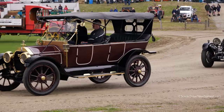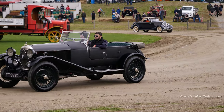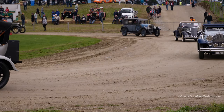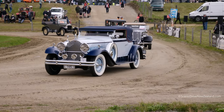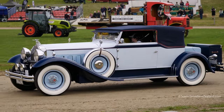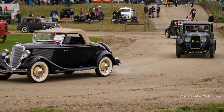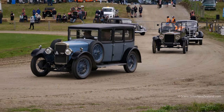We've got a Model T here — now that's one of 15 million that were built. Interesting fact: the Model T had 15 million in production, and one of Henry Ford's business associates was, of course, Harvey Firestone. So if we take 15 million Model Ts, Harvey Firestone would have sold 75 million tyres for the first time round. So no wonder they were great friends, and no wonder Firestone was so successful.